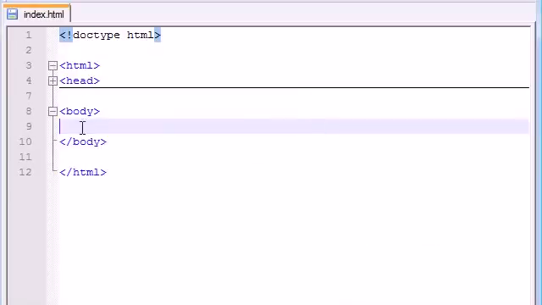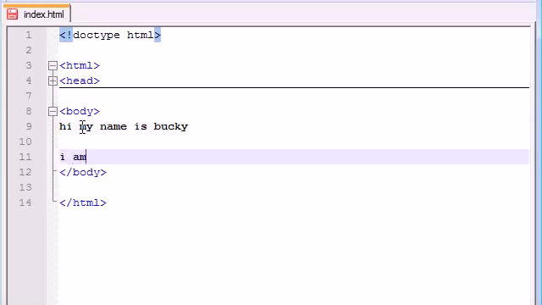So what I want to teach you guys is how to add a comment in your website. So let's go ahead and make some text. Hi, my name is Bucky and I am very lucky. And next, maybe we can make this a paragraph, and maybe we can end it right here.